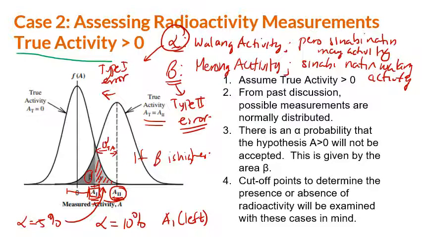On the other hand, kapag naman beta is smaller, kasi normal curve yan, gusto natin maliit yung beta, ang mangyayari is gagalaw yung curve to the right. Okay? Okay, so I hope this is clear. So depending on how you want to report the existence of radiation, may impact yung pagpili nyo ng alpha and beta.